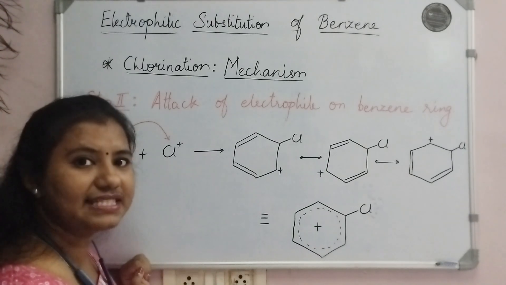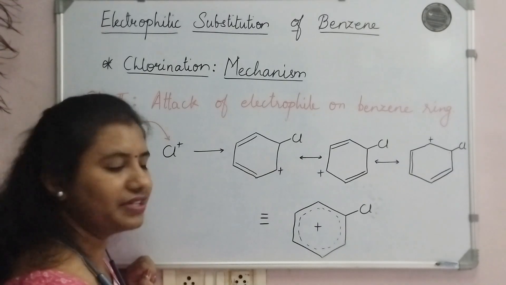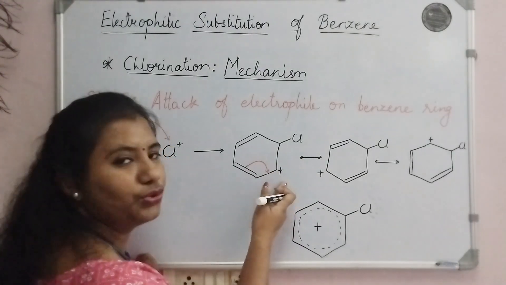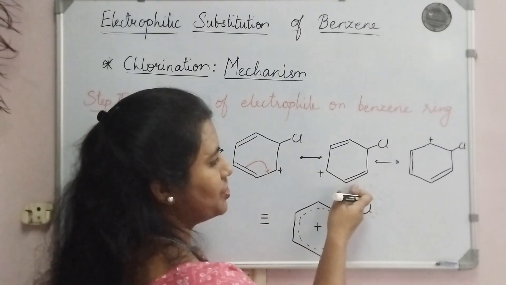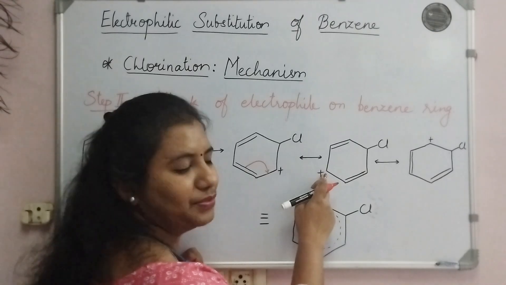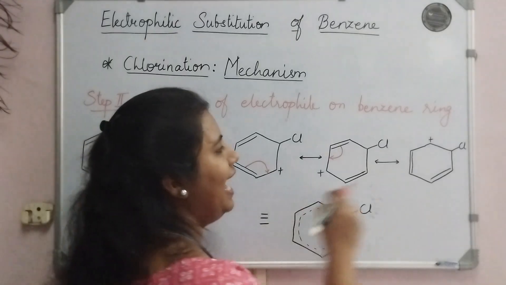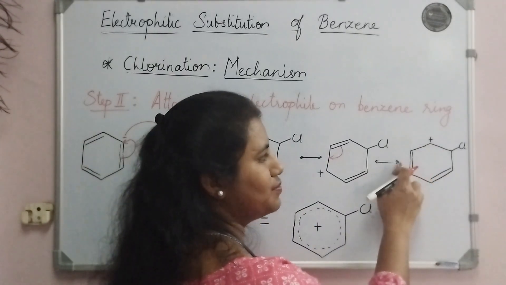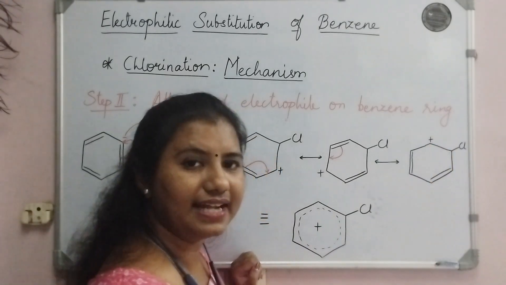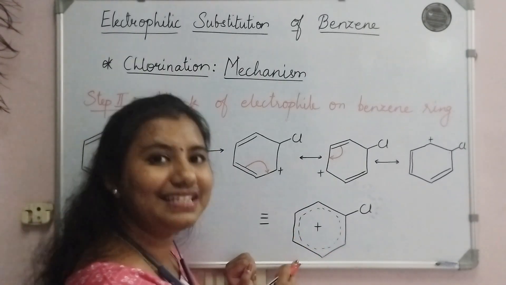Now in this molecule, stabilization takes place with the help of resonance, and we see the different resonating structures here. This pair of electrons will be migrating to the next position, as they are attracted towards the positive charge. We get the next structure where the pair of electrons have shifted, but the positive charge is now shifted to the next carbon. In the next structure, this pair of electrons moves again, attracted to the positive charge, and the positive charge moves further to the next carbon atom. Through this, we understand that due to resonance, the positive charge is stabilized throughout the ring, and that's how we get the resonance hybrid.